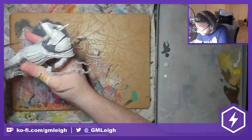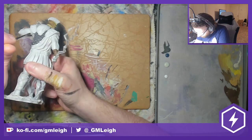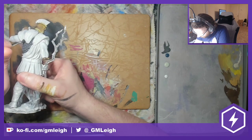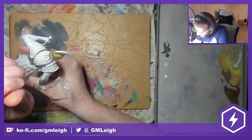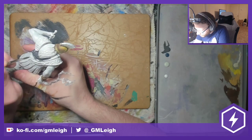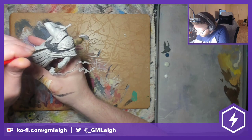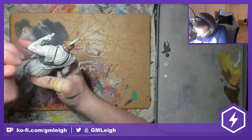Important to stay hydrated. Make sure you get all those little spaces. Don't forget anything. Alright, take out any clumps. Any little puddles that I've left behind.